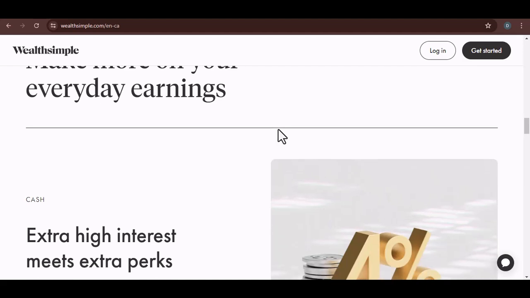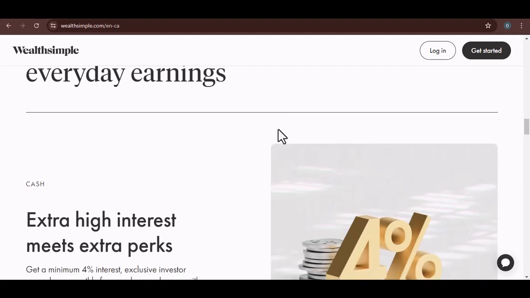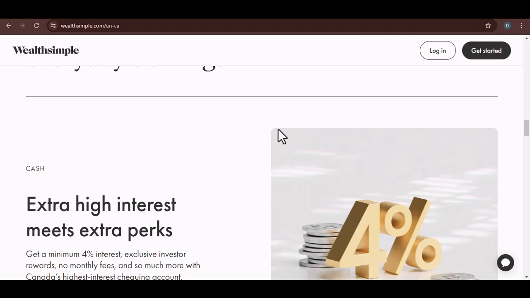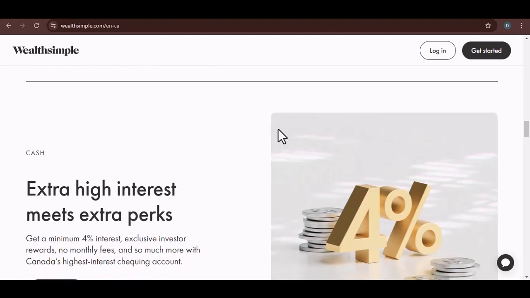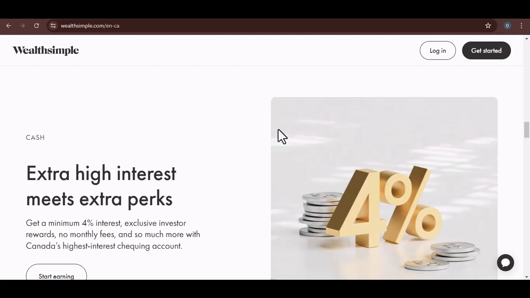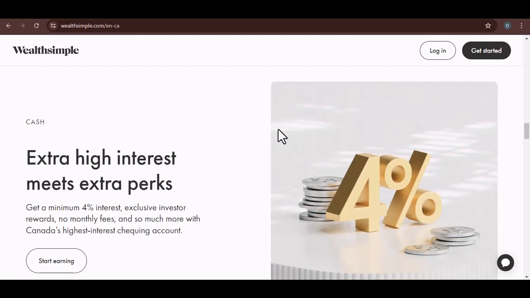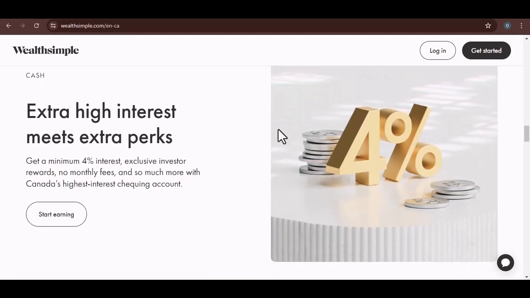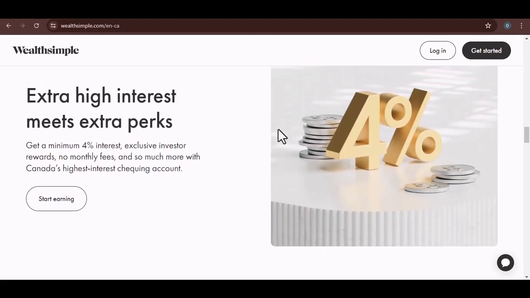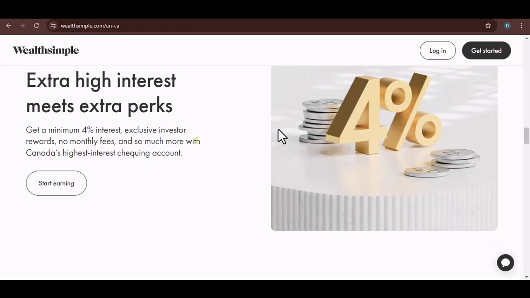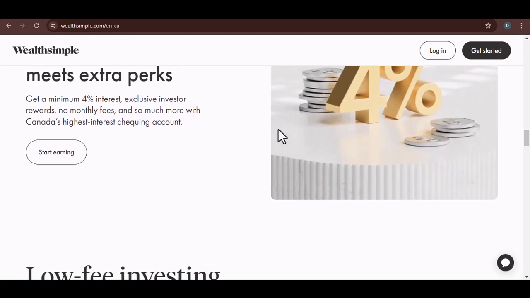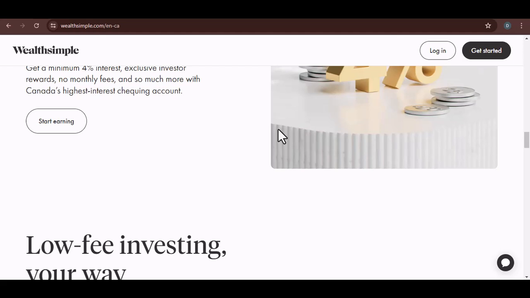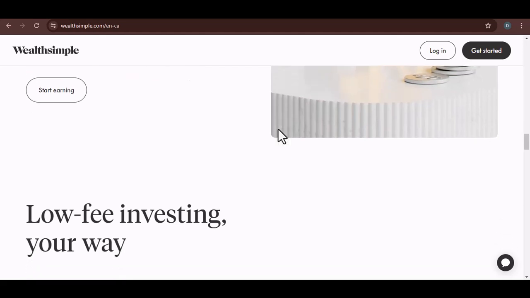Okay, so you're logged in. What now? Well, that depends on your financial goals. Are you saving for a down payment? Investing for retirement? Or maybe you just want to check your balance? The beauty of Wealthsimple is that it's designed to be user-friendly, so navigating through the app shouldn't be too tricky. But if you get stuck, don't hesitate to check out Wealthsimple's Help Center or reach out to their customer support. They're there to help you make the most of your financial journey.